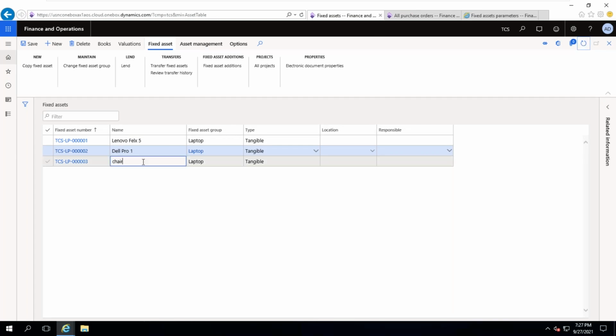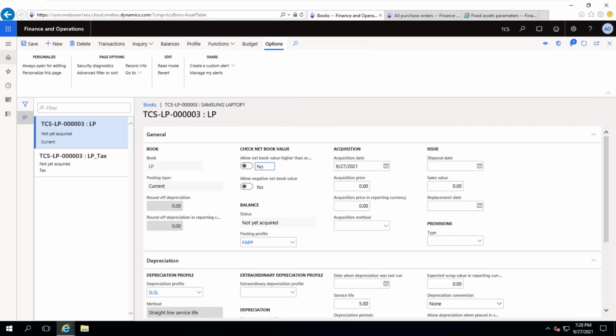Of course, the name of the item that was there is populated as the name of the fixed asset. This is one of the minus points. Understood? The name of the item will be populated as the name of the fixed asset. That's it. But as of now, it was not updated with any values. At the time of invoice only it will be converted, so it is currently not acquired. Okay, let me do the invoice.